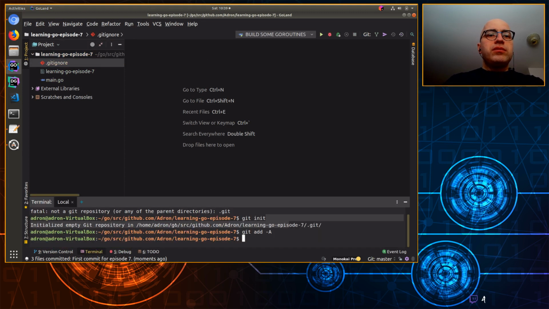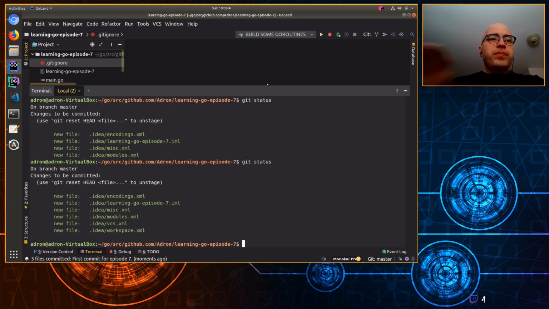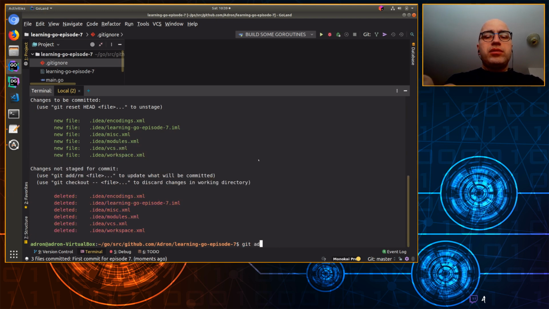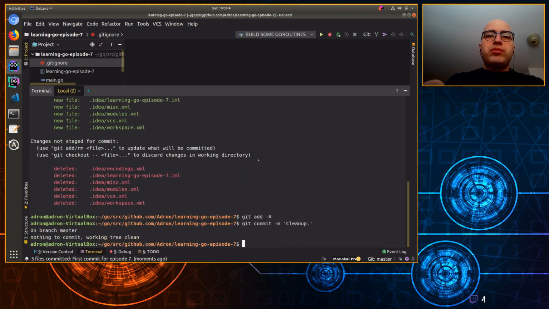So then, let's do it. I still can't type in that. That's really weird. Huh, I'll type in this one. Status. Alright, we got all that IDE stuff. But, oh shoot, this is going to break the IDE, probably. So I'll add the deletion because I don't actually want that in there. Clean up, boom, git push, oh wait, git status, where are we at now?